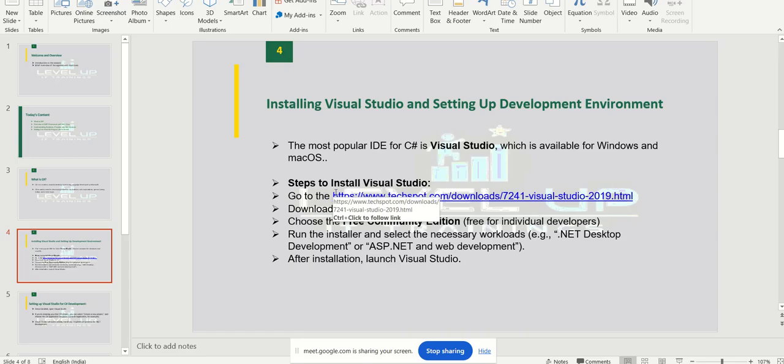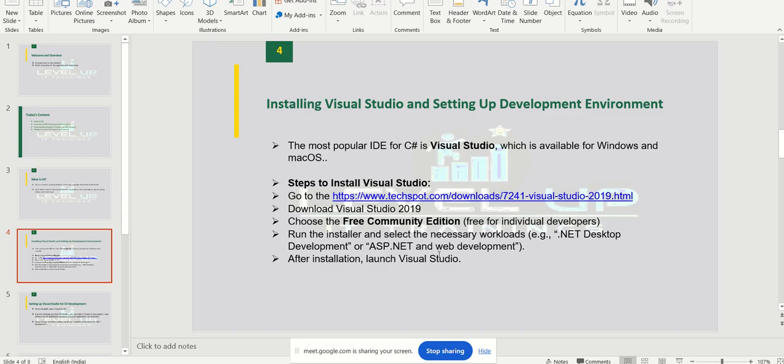You can install it through the browser, you can visit this link and install Visual Studio 2019, and you have to choose the free Community edition. After installing, it will ask us to select a few workloads: .NET desktop development and ASP.NET development.